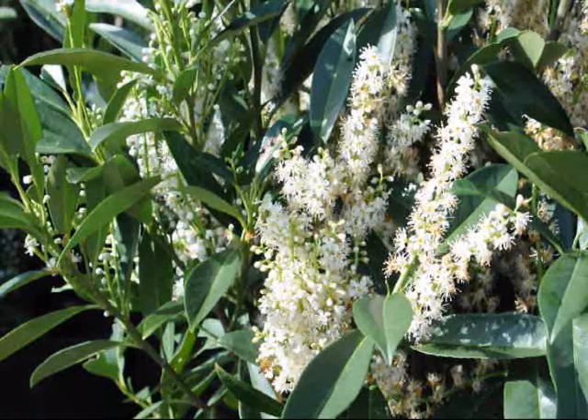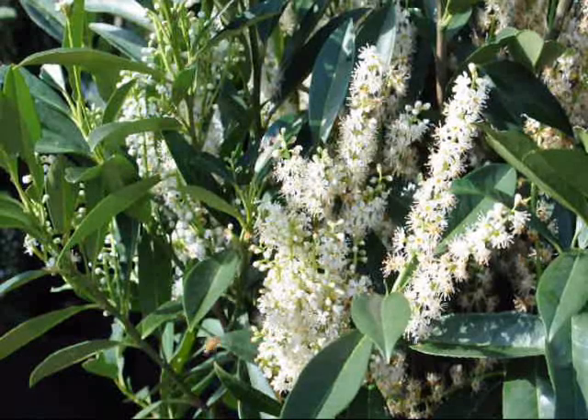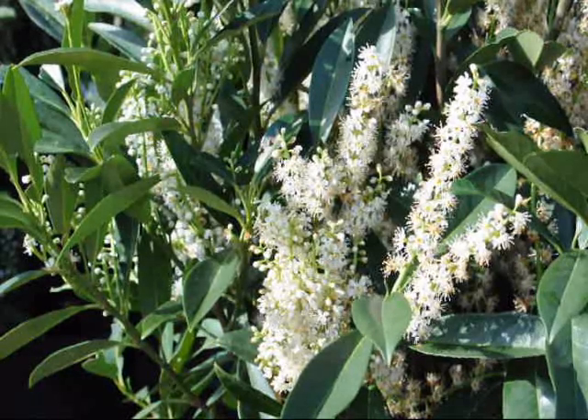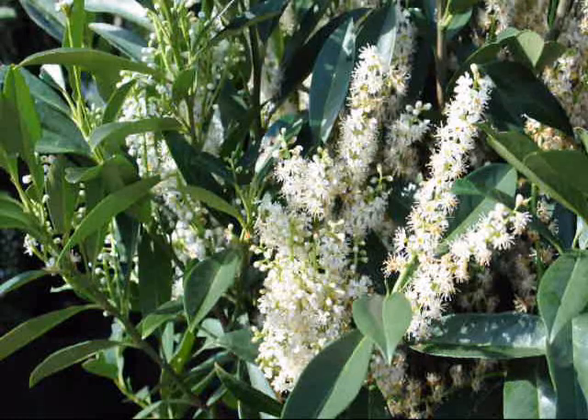It's an interesting plant — a nice evergreen with dark, deep foliage. I don't like to plant these out in the open; I prefer a protected area because they can get wind burned. But in a good protected area they form a great screen and buffer. I would plant them about three to four feet apart.